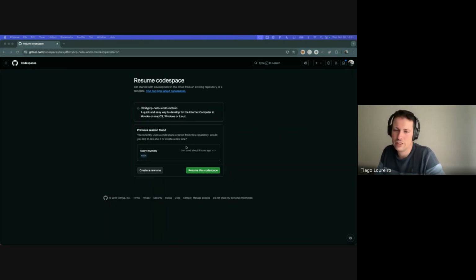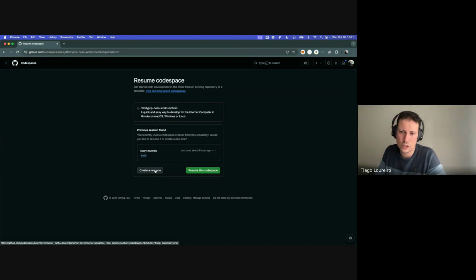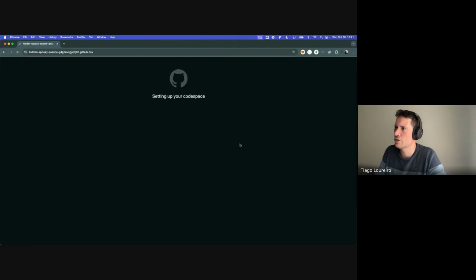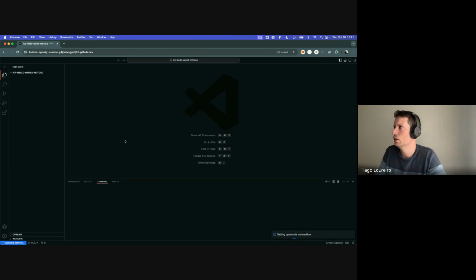But it shouldn't be difficult. You just open the link, it's going to show a similar UI to this, and because it's the first time, you need to click create a new one. Okay. And yeah, don't worry about it. It's just the normal stuff.